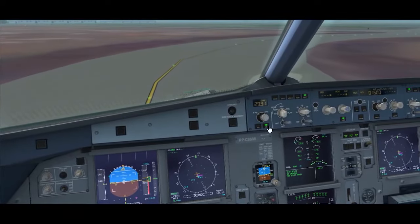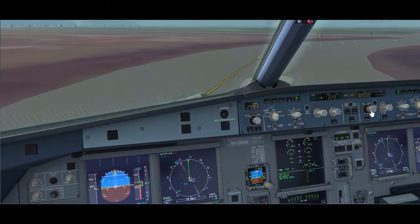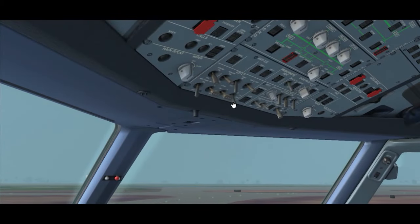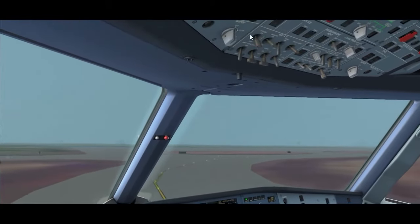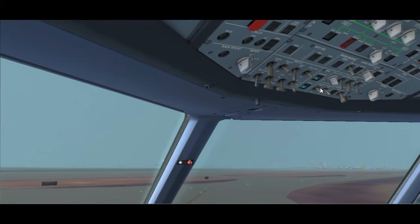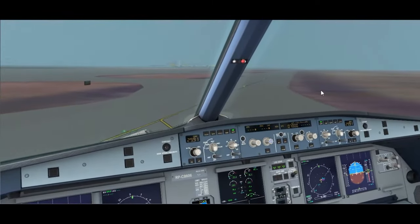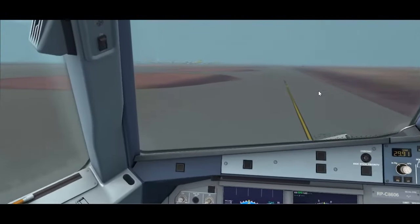Okay, to clean up. Flaps one down. It's a pleasure having you all on board, and we do hope to see you again in one of your future flights with us. Taxi lights. Strobe lights are automatic now, you can turn them off. What else? APU. You can now start the APU so that when you park, the power for the air conditioning is prepared, so the passengers don't get hot.